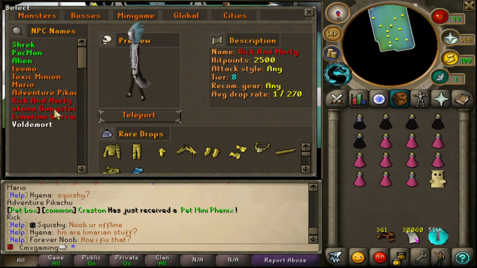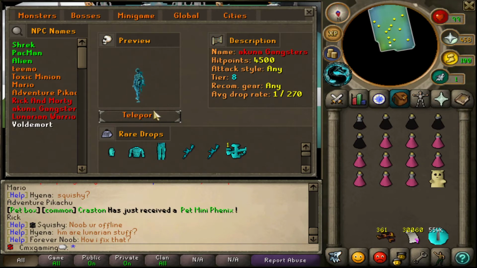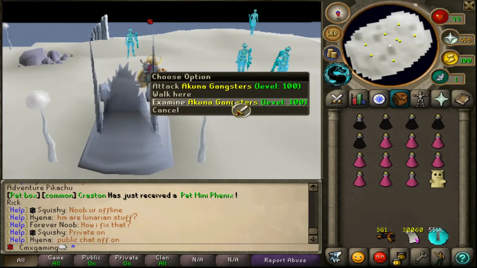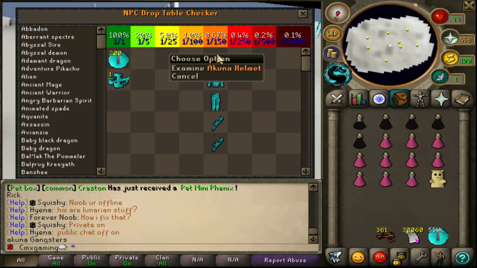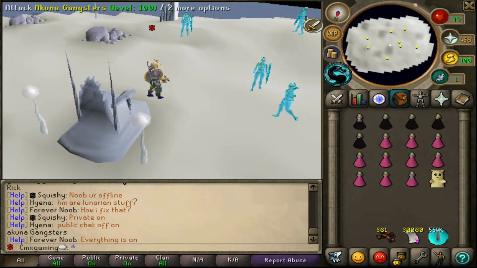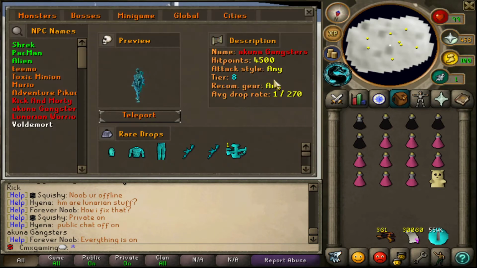The next set is the Akuna Gangster. This is another range base set that I showed you earlier in the Donator shop. 1 in 150 chance, so a little bit more of a grind for this set, but it's an OP range set, so it's pretty nice.